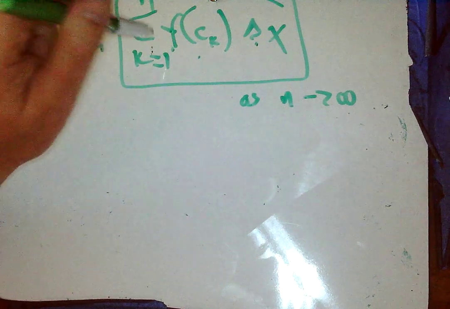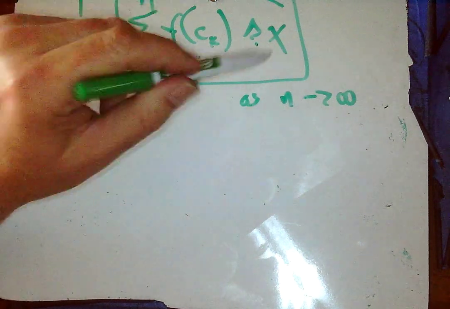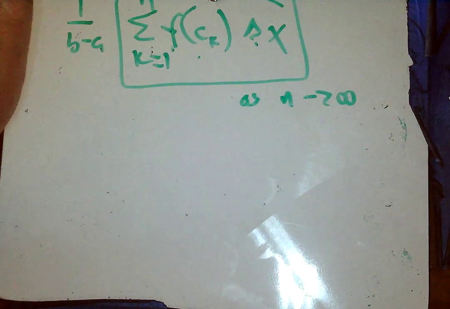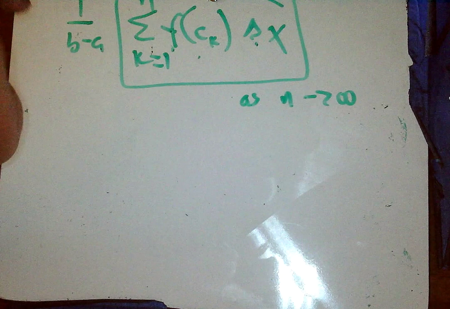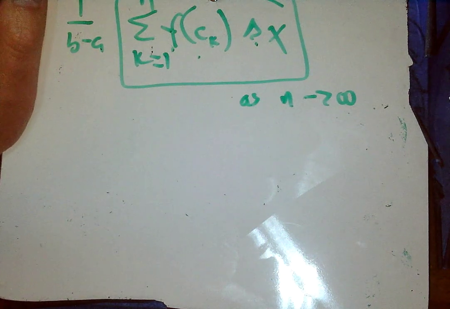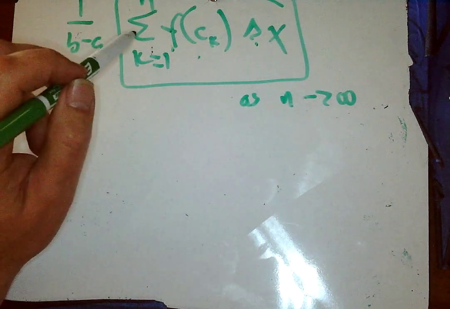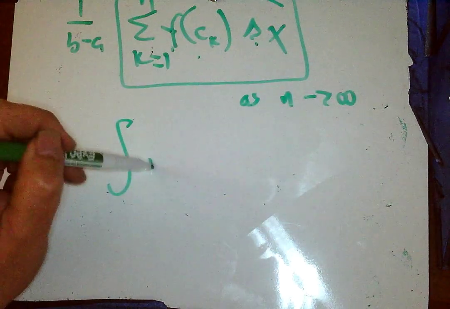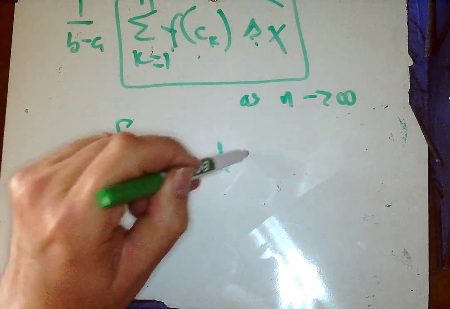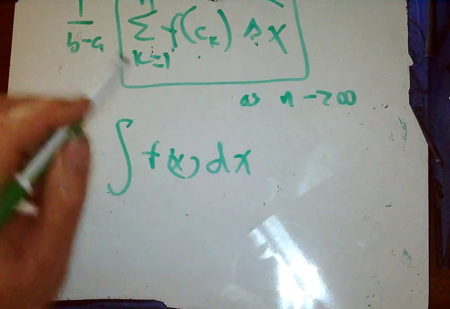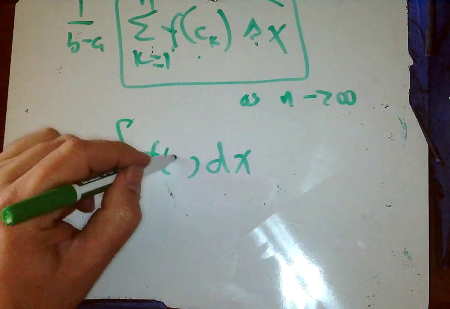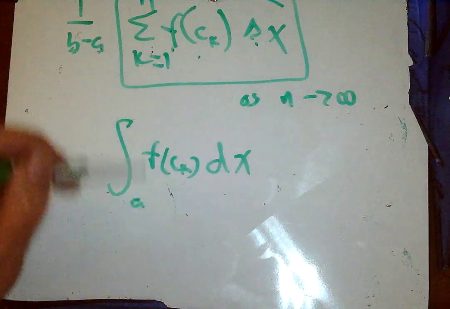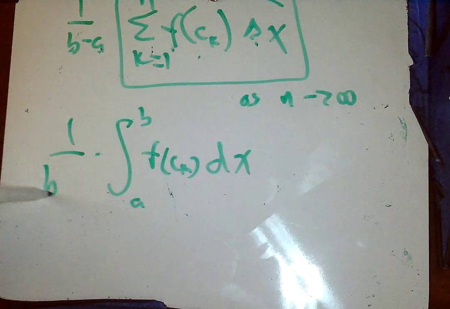We actually rewrote these recently when we rewrote our sigmas using Leibniz's really sleek, modern integration symbol. And hopefully what you remember here is this represents this: f of x dx. Actually, we have c sub k in our problem. Here are our bounds, a and b, but don't forget we still have this 1 over b minus a.